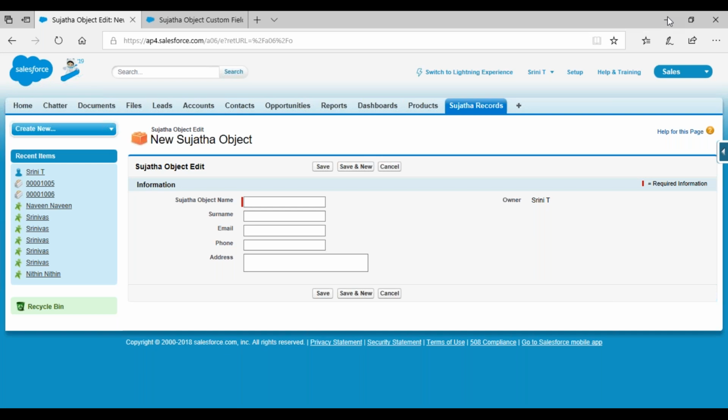Then the sender org data you need to create in your project, and that project data you need to deploy to the receiver org. There you will enter the receiver org details: username, password, and organization type, whether production or sandbox. Then you will deploy that. So that is the thing.